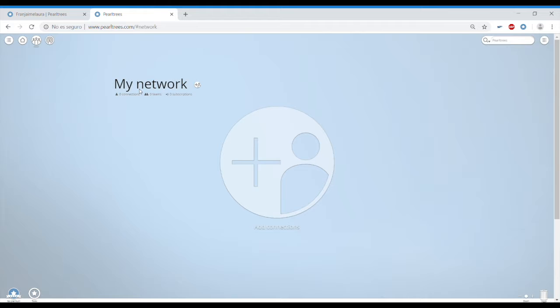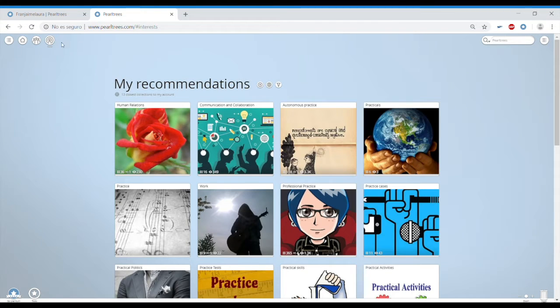Now we go to the next part I want to explain, which is my recommendations. Here we have recommendations based on what we have published. For example, we have human relations and communication, everything related to communication, which is the main thing of this project and of the things we have shared.